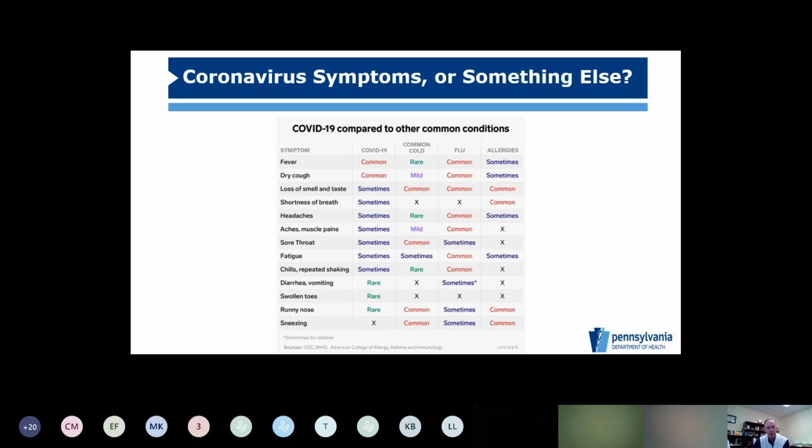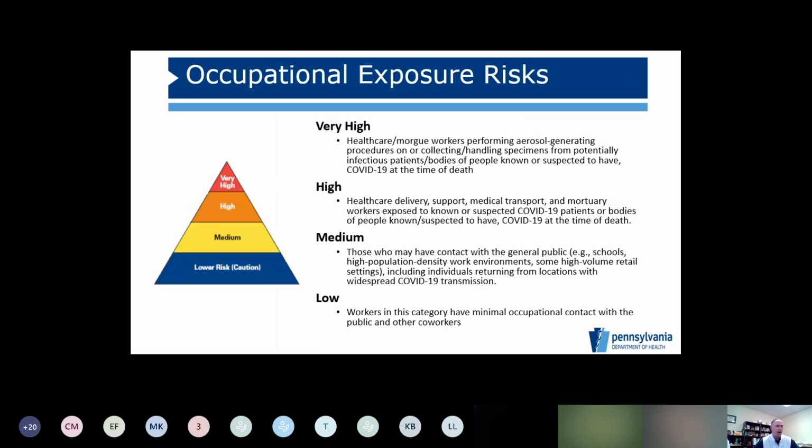Although we're certainly on the outside of that season, we will be, before we know it, approaching the next seasonal influenza season, and again faced with that decision of is this seasonal allergies, is this seasonal influenza A and B, or is it something else? Additionally, all of our protective measures really are predicated on the risk, and that is the risk of coming in contact with infectious or asymptomatic patients that may be shedding virus through respiratory secretions.